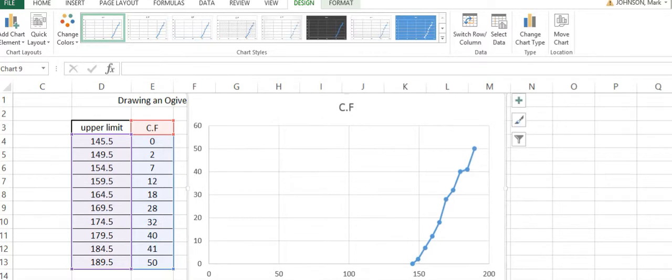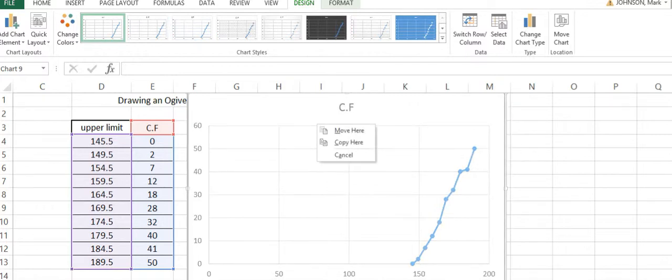However, it has automatically started the horizontal and the vertical axes at a value of 0. That is okay for the vertical axis because obviously our cumulative frequency will start at 0, but not the horizontal axis. Ours starts way up here. It would be very, very hard for us to do an approximation, for example, the median, half of 60 being 30, coming across and dropping it down. It's very hard to estimate. So we're going to format the axes so that it does start closer down here to about 140.